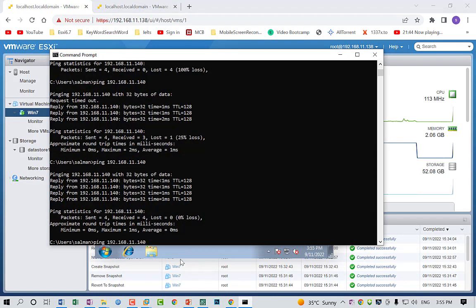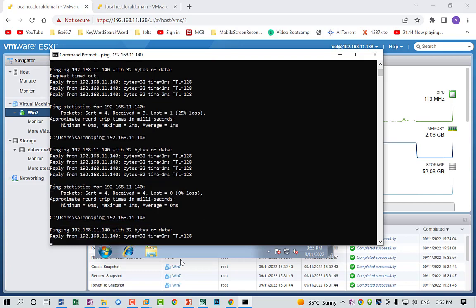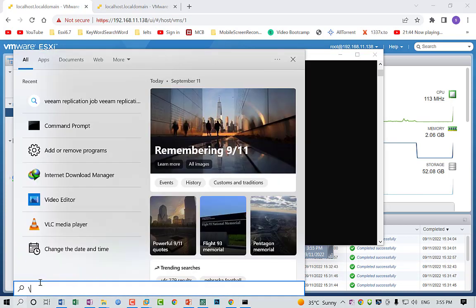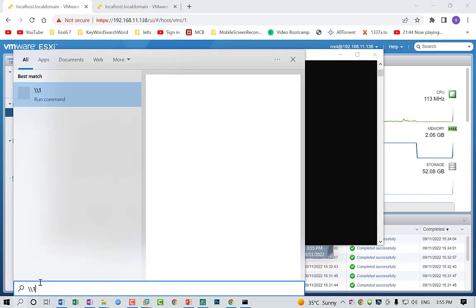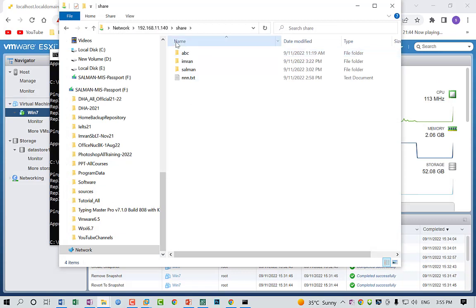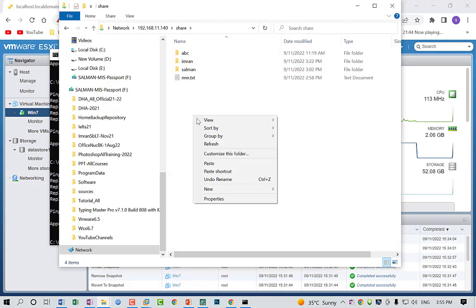So I can easily ping this machine from my client. As you can see, I got the reply from 140, and I can also access this Windows 7 machine from my command prompt by using the backslash and IP address. So you can see I have created many folders like ABC, Imran and Salman on this machine.